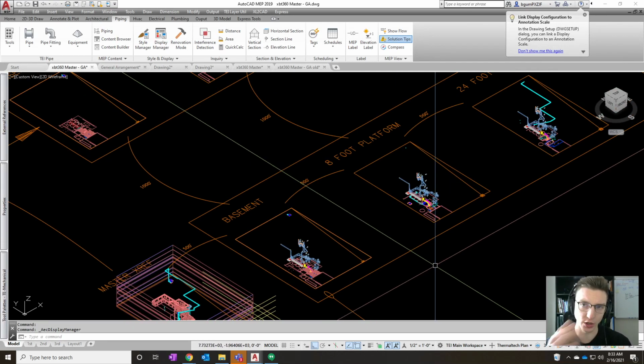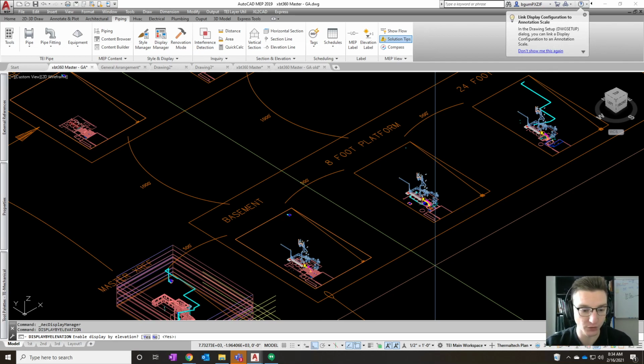And in order to use a global cut plane, the very first thing you need to do is turn on display by elevation. Its default setting is typically off. You can have it always on in your template, so anytime you're trying to use it, just go ahead and turn it on. What that does is give you those options in display manager that we just looked at, that is the above and the below.